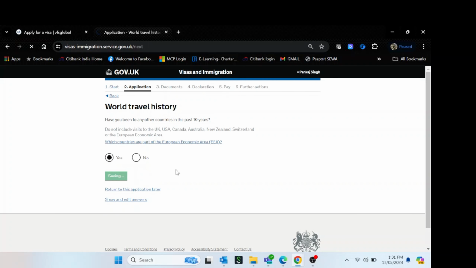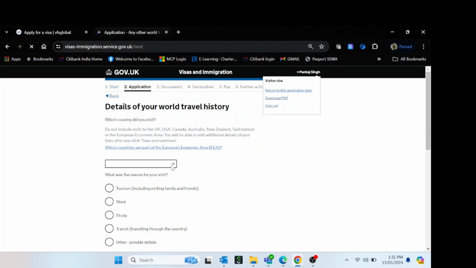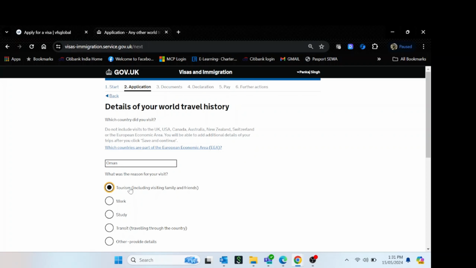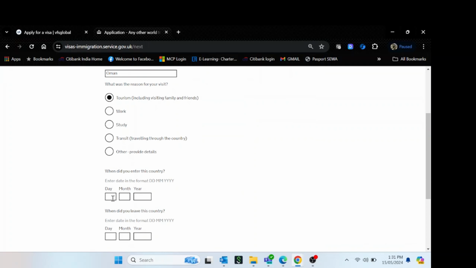Immigration history for the UK, refused visa or any other thing? No, this is the first time applying. Generally these questions are always no, so select it accordingly. Any criminal laws or any penalties? Select no. Read very carefully and select the option. Do not select in a hurry such options which can affect your application.